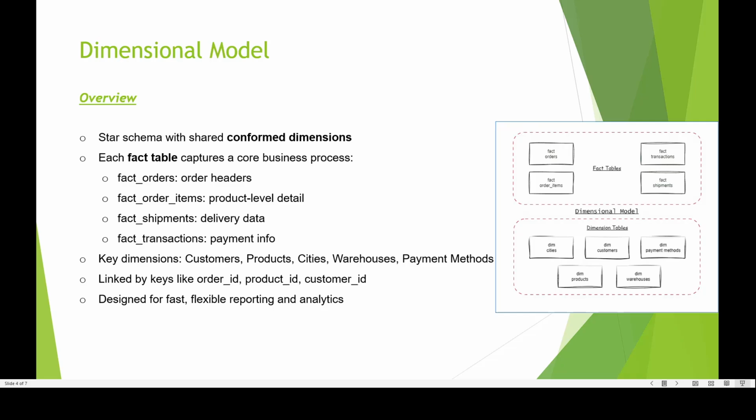So what the textbook says really is, keep your numbers as much as possible. It's not always possible, but keep your numbers in your fact tables and keep your attributes and supporting data in your dimension tables, and those dimensions are then shared all over your data warehouse between different data marts.